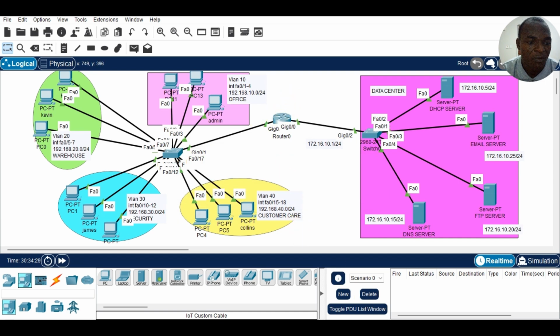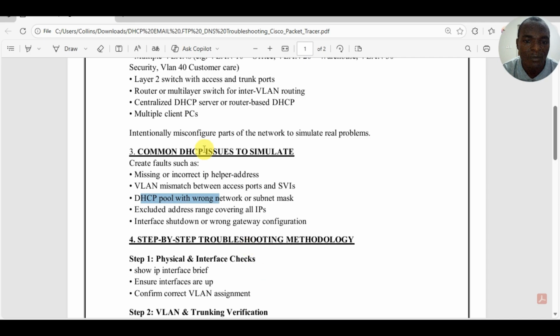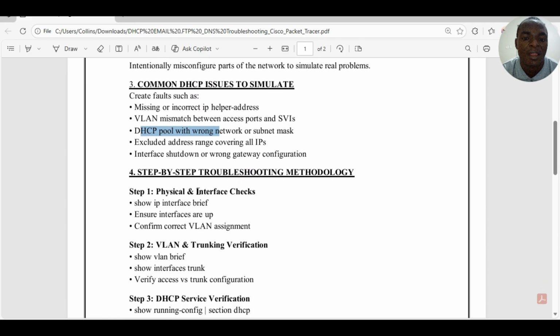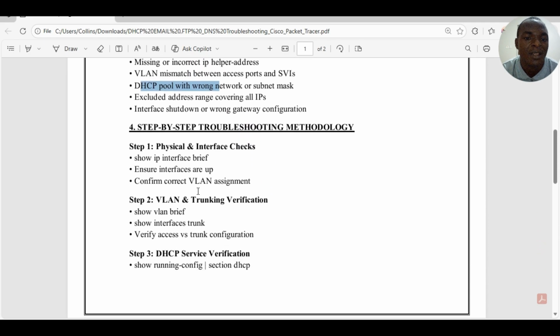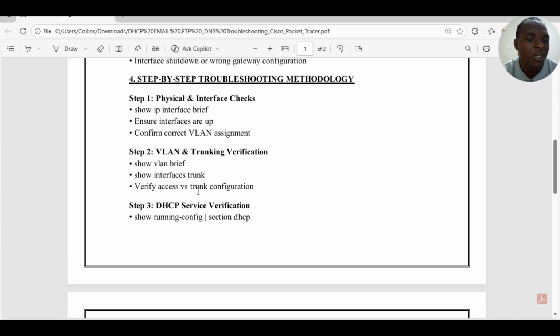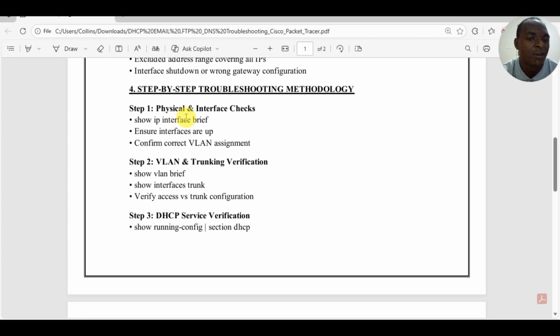So let's move to the next. These are the steps that I have been explaining. If physically the computer is off, the client is totally off, or the interface might be off or misconfigured. You see, we've got speed, we've got our auto mode, full duplex and half duplex.